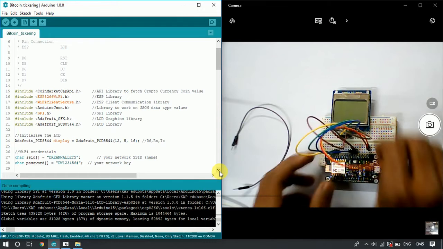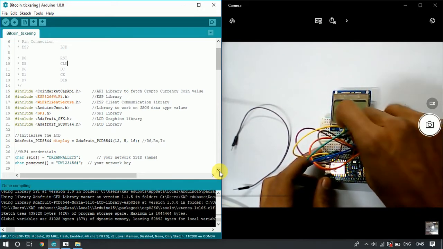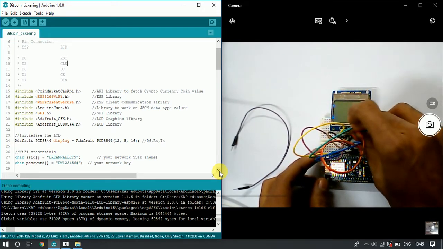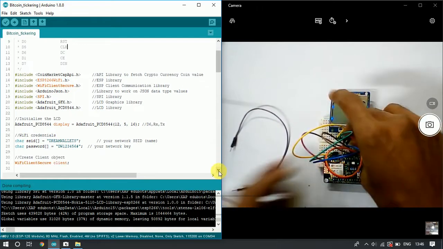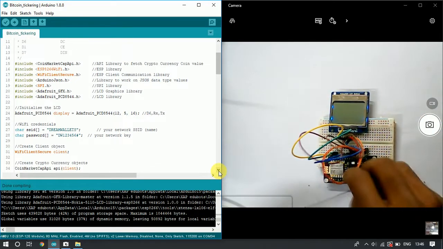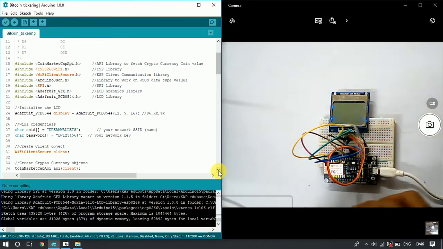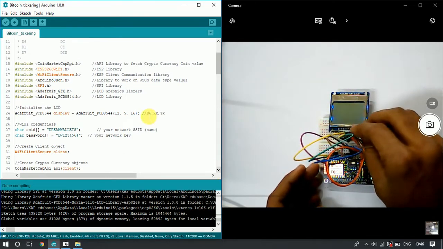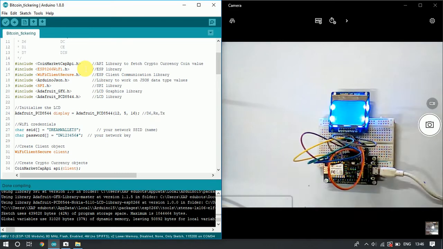And VCC with the 3 volt and ground pin. Now the setup is complete.